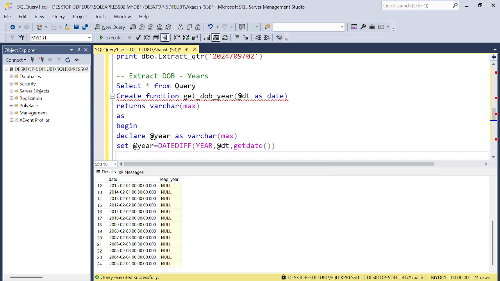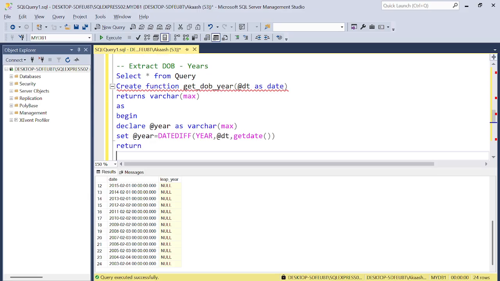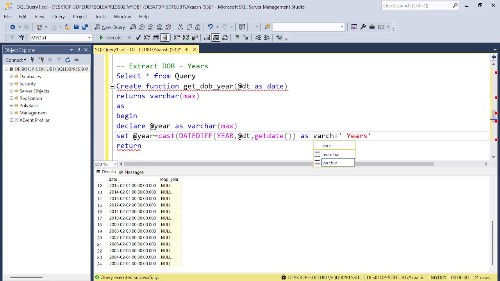Okay, and now return, it will be like plus years, and it should be in string as varchar. These are the advanced functions which I'm teaching you guys today.